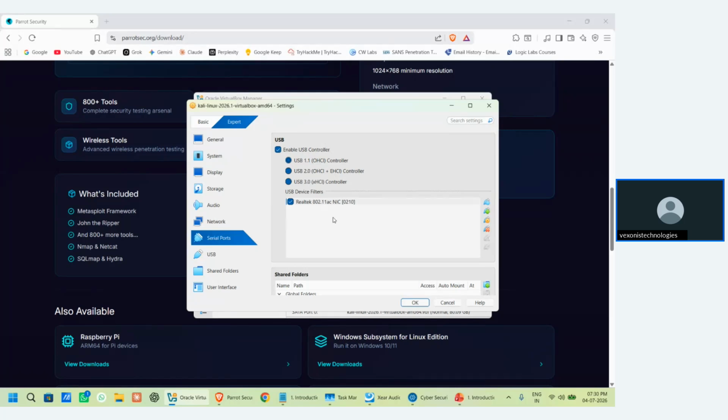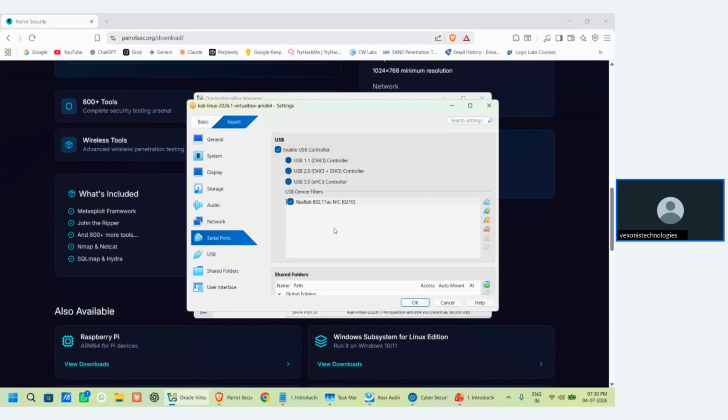It knows how to behave if a pen drive is plugged in. In the same way, for VirtualBox also, there is an option called USB controller enabling. But if you plug in any pen drive here, it can't automatically detect it.